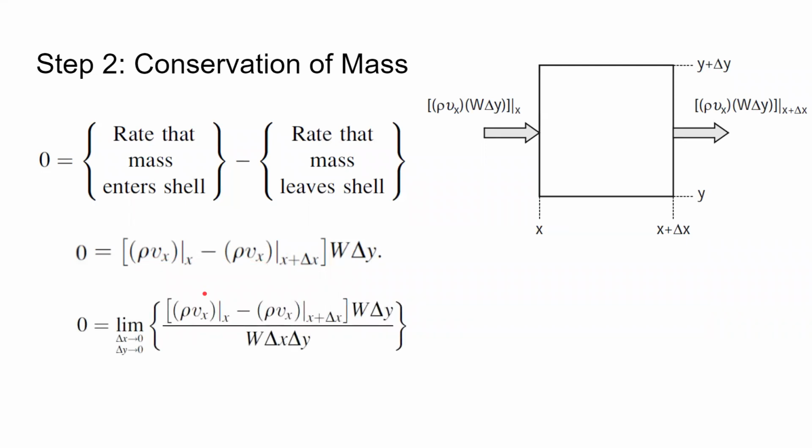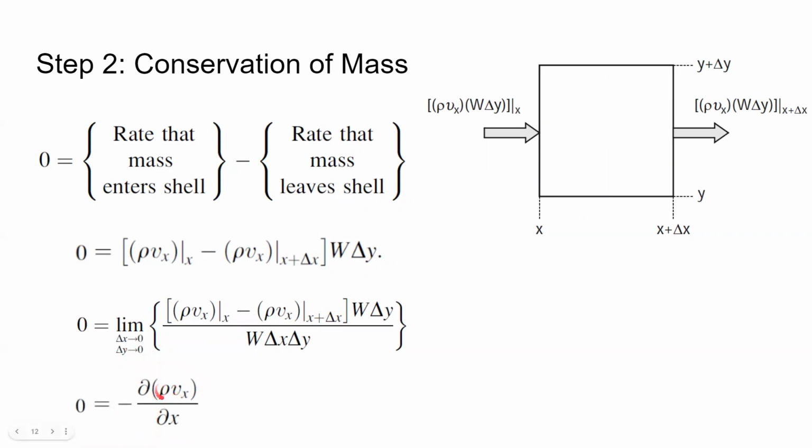Great. And then now this is a recall from earlier, maybe the first or second week of this course. We talked about how to actually derive that, and you do that by dividing by the shell volume, right? When in this case, it's width times delta x times delta y, which is correct, right? We have delta x right here, delta y right here, we have width right here. So that is the area, or the volume of the shell. And then we're taking the limit, right? We want to make this infinitely small. So we're going to be taking the limit. And that gives us this expression right over here.